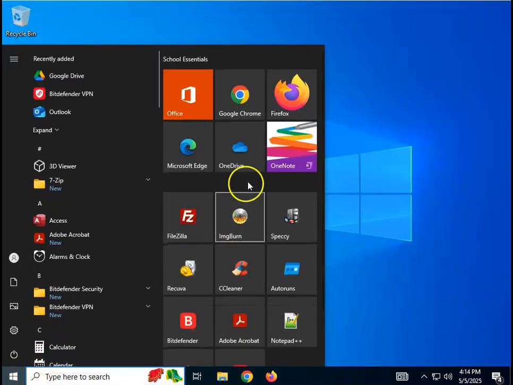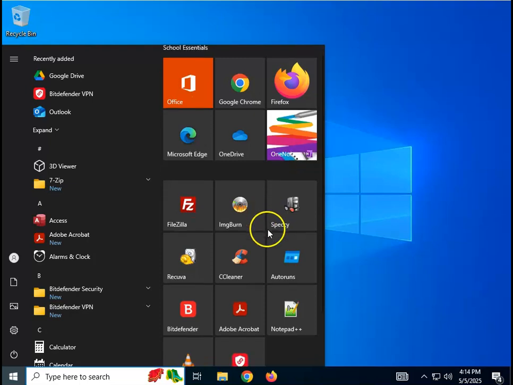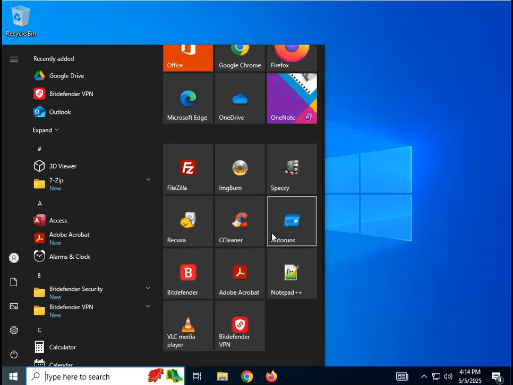Now, over here is a full suite of programs that I have installed. I have installed some things that cannot be used by students, which is Speccy, Recuva. These are recovery tools. Same with CCleaner, Disk Cleanup. And I put in FileZilla for students to access and unzip files.